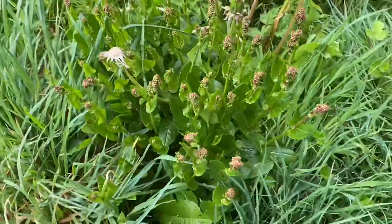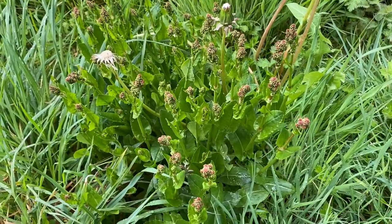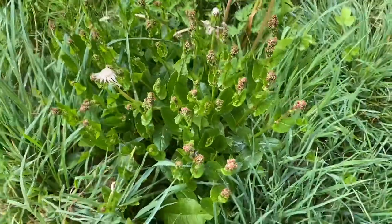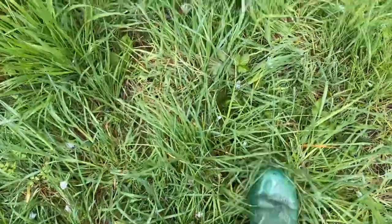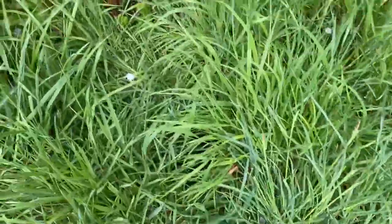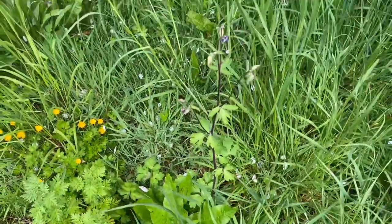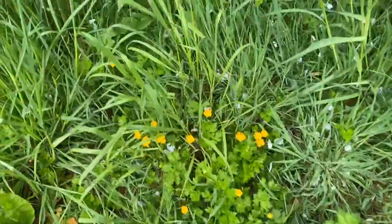This is a dock just coming up. The seeds on that, well actually it's not dock, it's wild sorrel. And the seeds on that will feed all sorts of birds, but also it's very good cut into floristry. Here we have the lungwort, which is spreading into the grass. If I mowed the grass all the time, you wouldn't see the lungwort. Here is feverfew spreading into the grass and a lovely aquilegia, granny's bonnet, and they're just growing into the grass themselves.